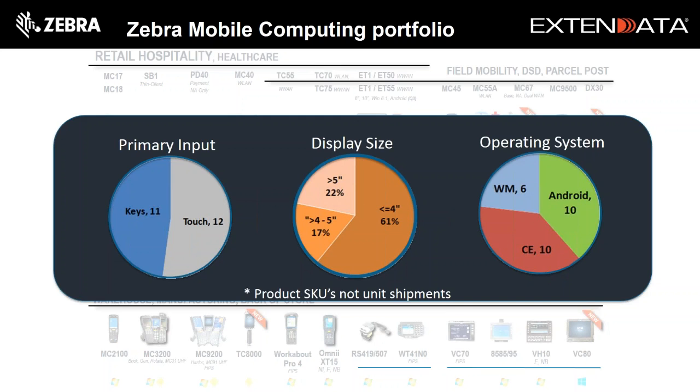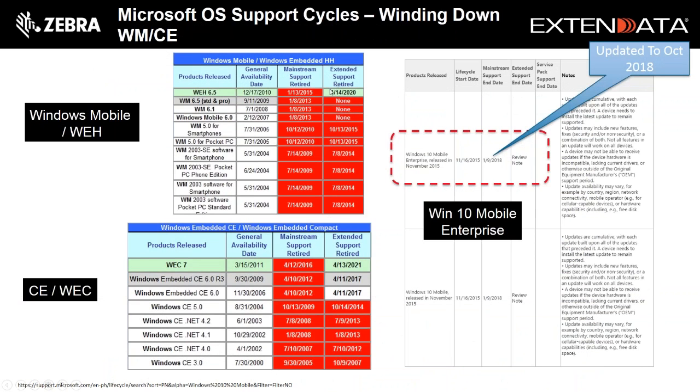Okay, so what about, I mentioned before, this whole mainstream and extended support, and what does all that mean? So this is a summary of what Microsoft posts on their site. I just put it into a tabular format, but as you can see, Windows Mobile and CE on the left-hand side here, if you look in the column that's listed as mainstream support, you can see it's all red. What mainstream support means in the Microsoft context is essentially that there are updates to the operating system, there's phone support for the operating system, and there's new features. Now, all of those are gone because those operating systems are no longer on mainstream support.